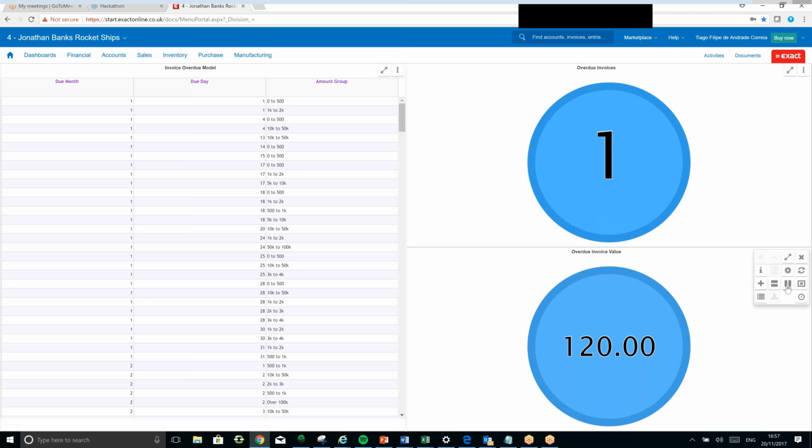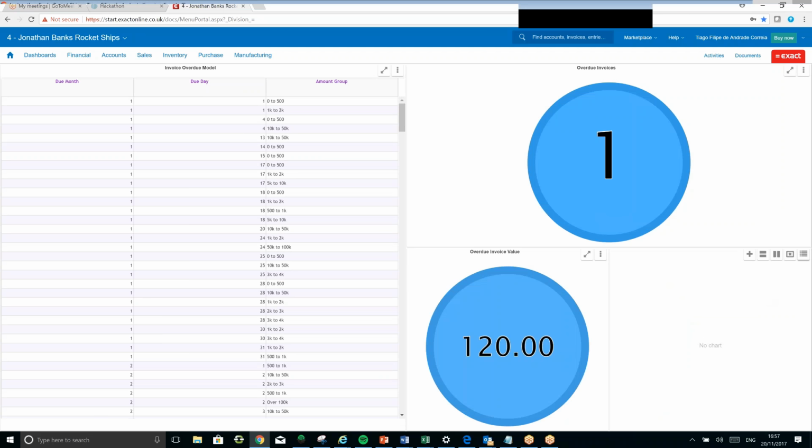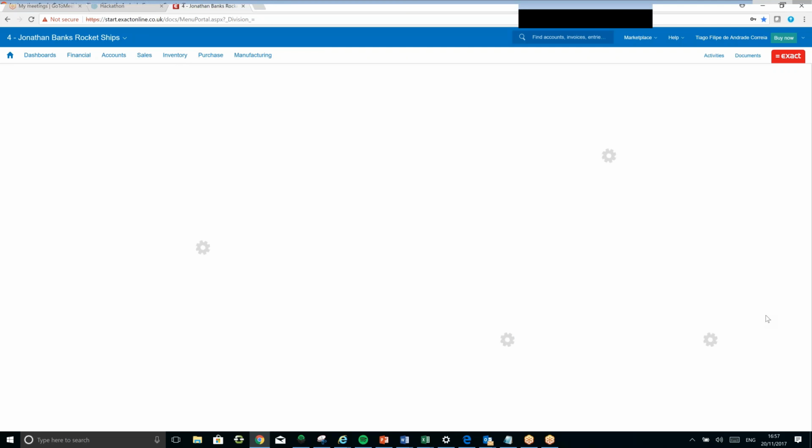We have a number of light bulb charts telling us how many invoices are overdue. In this case, it's that one I've just shown you. We've got a table of overdue invoices on the left. I'm going to bring a new chart onto this page, from a library. We have lots of pre-configured charts. I think we've got one here for sales, total sales by product. We'll bring that in as a pie chart.